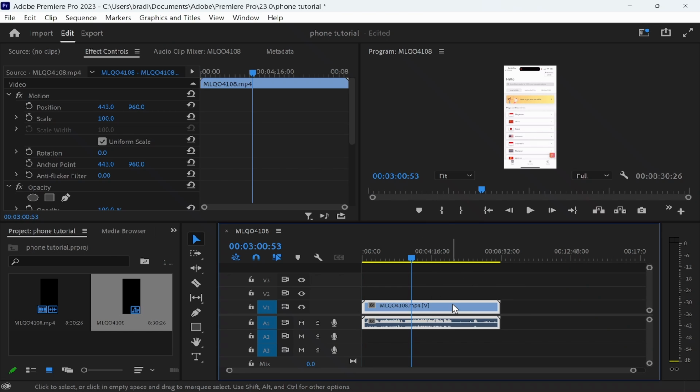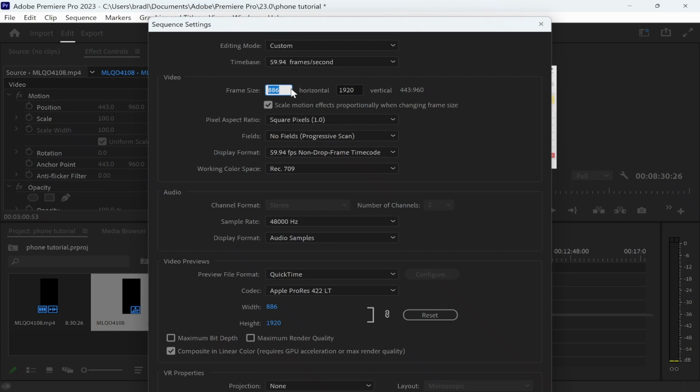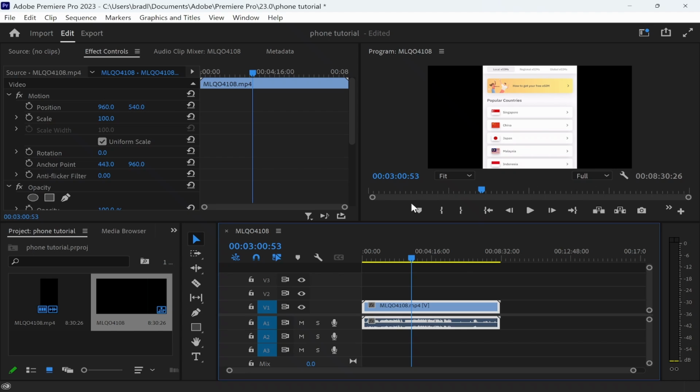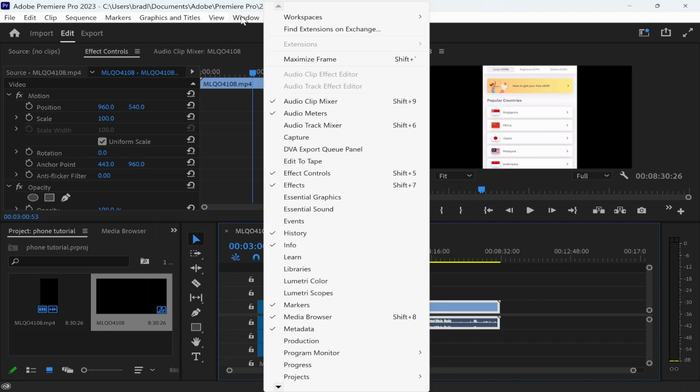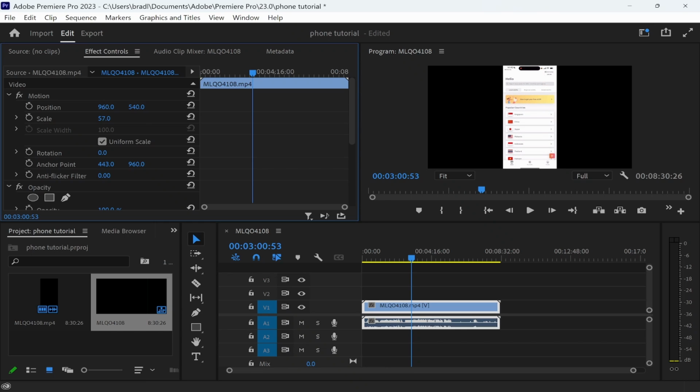Now what it will probably do is take the dimensions of your phone screen, and your video will be in those dimensions. I'm going to go to sequence, then sequence settings, and change the current frame size to 1920 by 1080p. That's going to create a 16:9 video which I can upload to YouTube. So we can then click on the video, and if we go to the effect controls, and if you don't have this, go to window, effect controls, you can then scale this down and essentially make this centered within the video.